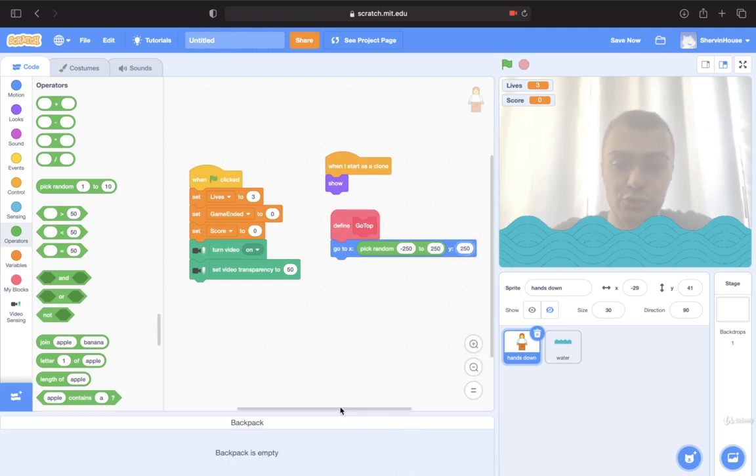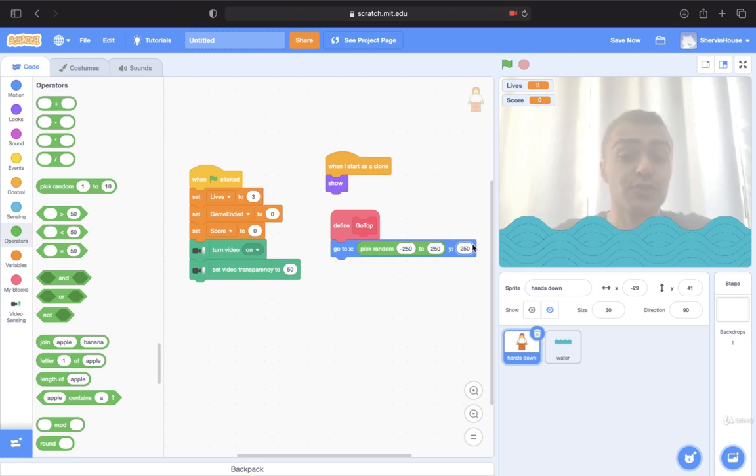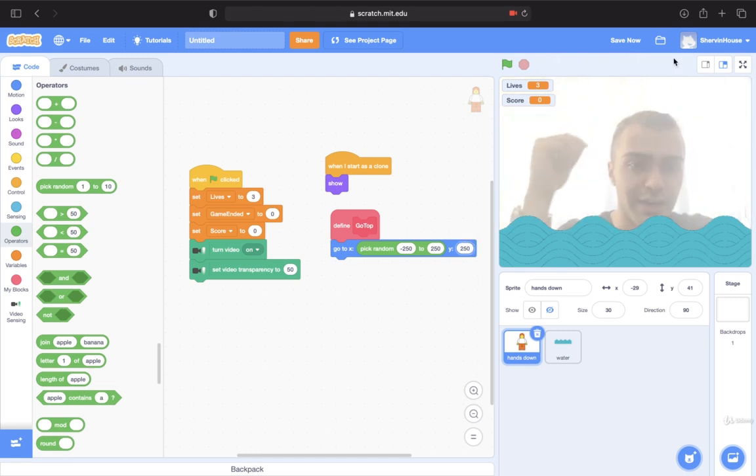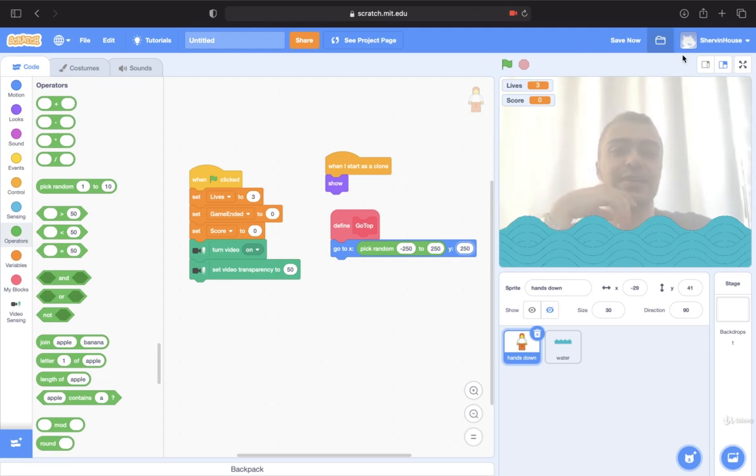So this ensures that the Y is 250, so it's above this top line, and it's actually above our screen when it starts out as a clone. And this random generator ensures that it's somewhere in this range, right? Doesn't matter where it is exactly, but the X is going to be somewhere within our range. All right, so that's why we've had that there.